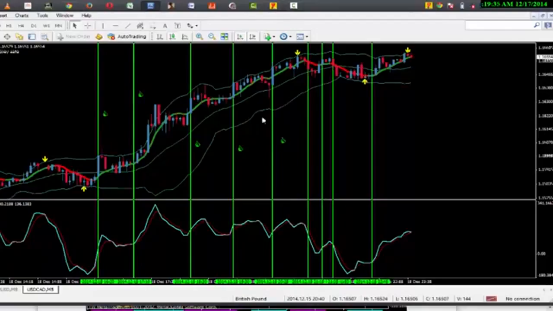This also would have been a win, and this a win too. This, if you look at it, would have been very slightly in the money. Then this would have been a win. This would have also been a win. So in this whole set of trades, I didn't expect everything to be in the money like this, but it's very good though. Sometimes you have one out-of-the-money trade here, or two sometimes, but in this case we have all in the money.